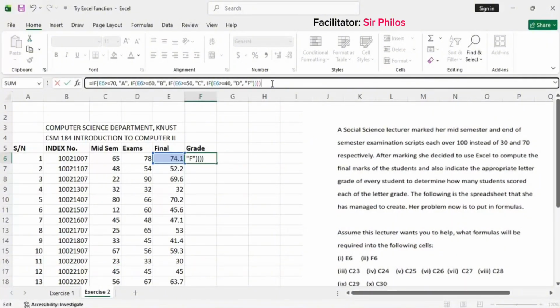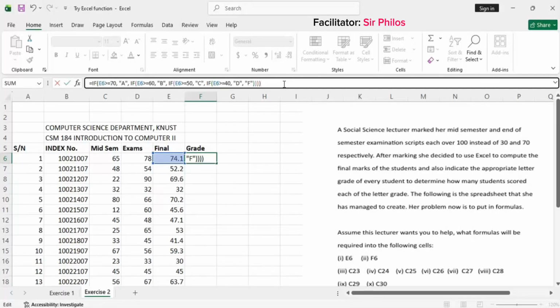You should even observe something: when the first one was closed, it's color green. It matches with the last opening here. When the second one was closed, it's purple or violet. It matches with the second to last here. When the third one was closed, that's color red. It matches with the second here. And when the last one was closed, it's color black. It matches with the first opening. So it will be matching in that manner. And ensure the number of times brackets are opened is the same number of times brackets are being closed.